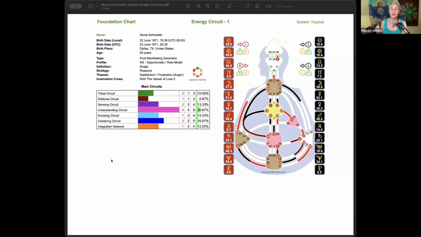And the idea here is that your sacral, because all generators' primary authority is sacral, even if you're emotionally defined, I'm going to say that again and again, your sacral protects you from engaging in things that are not right for you. And the problem with some manifesting generators is they have so much energy that they don't take the time to use their sacral or feel into their body: is this actually the right thing for me to do? They just dive into stuff and make things happen. And it turned out not to be the right thing, and then they got burned out because they lost energy while they were doing it.